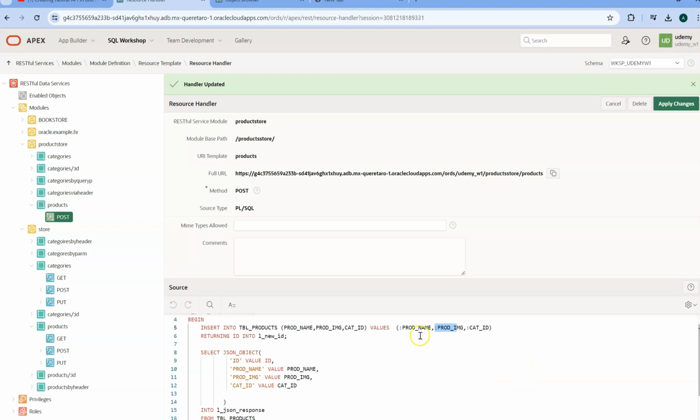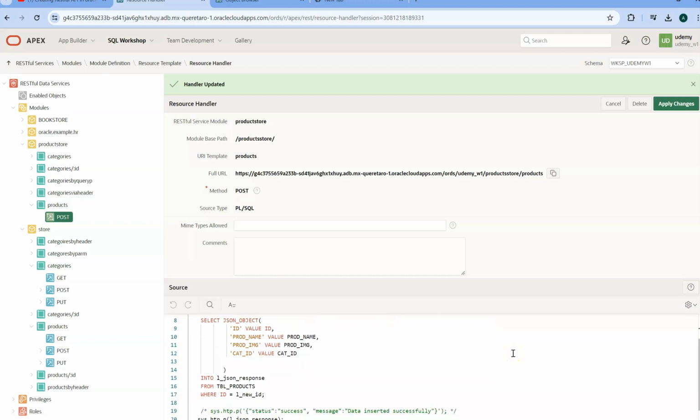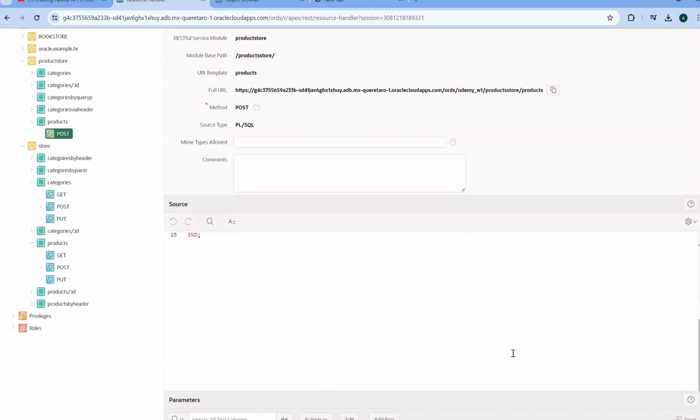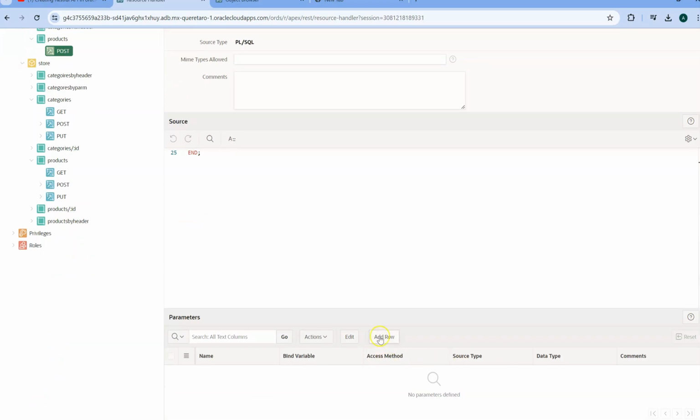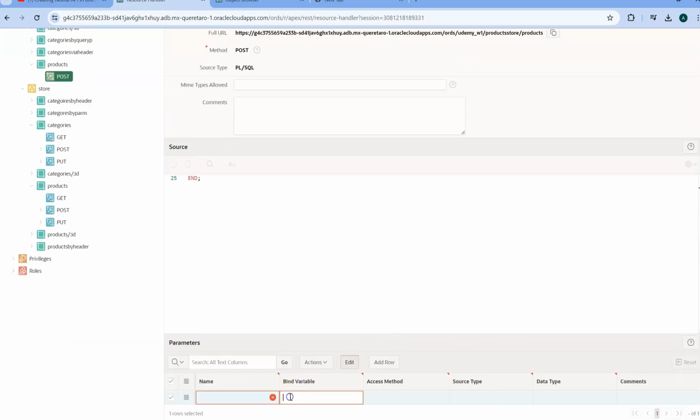So we haven't created these, so let's go ahead and create them. And once again, the preferred method is passing the data. The client will be passing the data via header. So let's go down. Let's create the first variable. Let's click the next one.